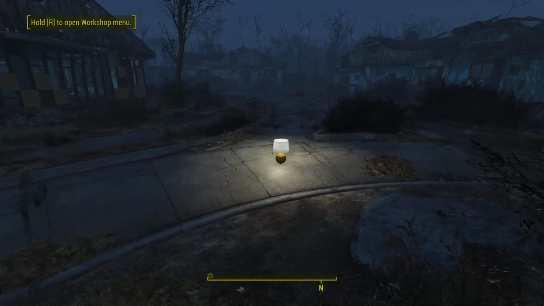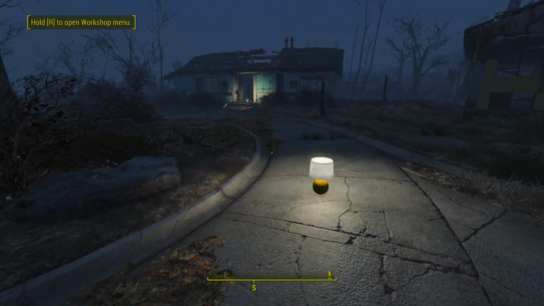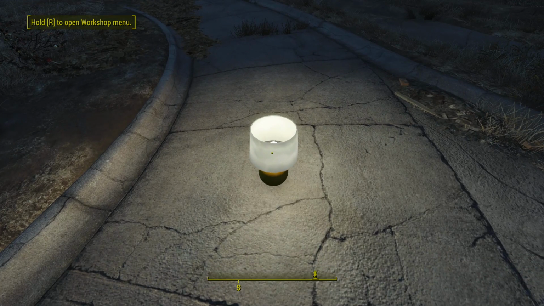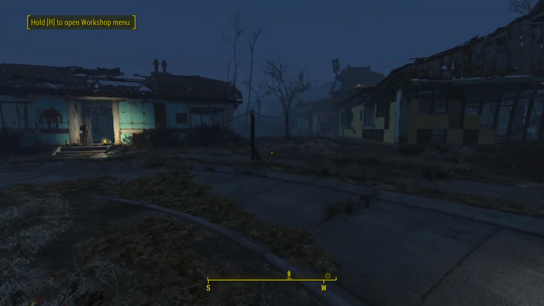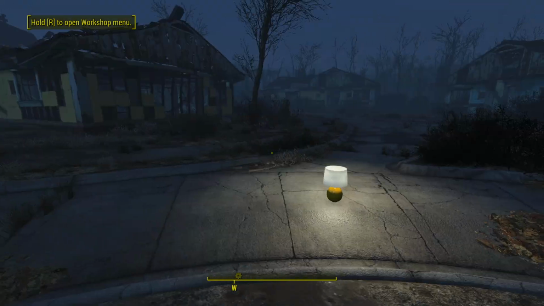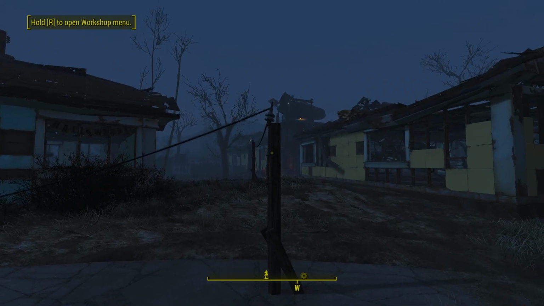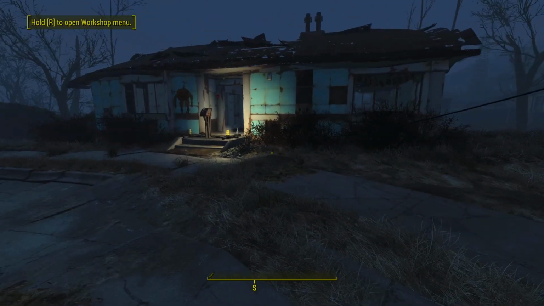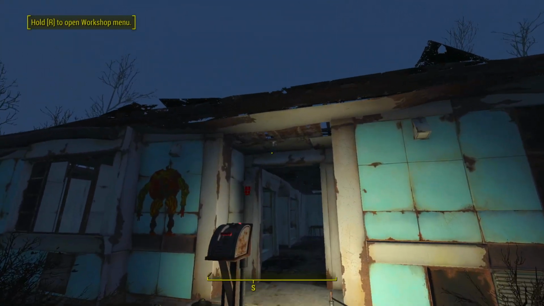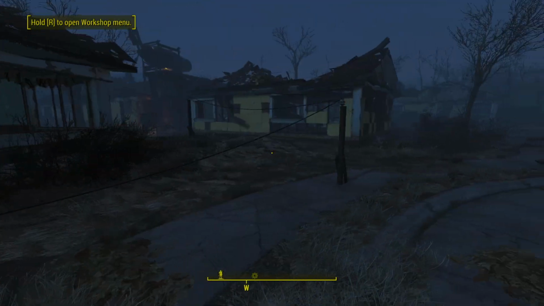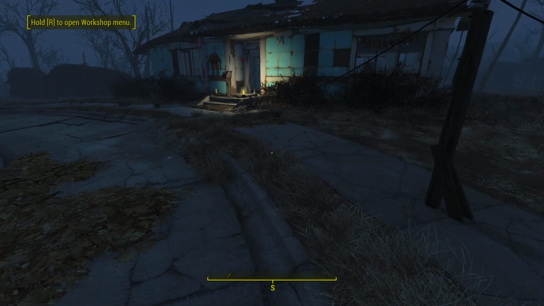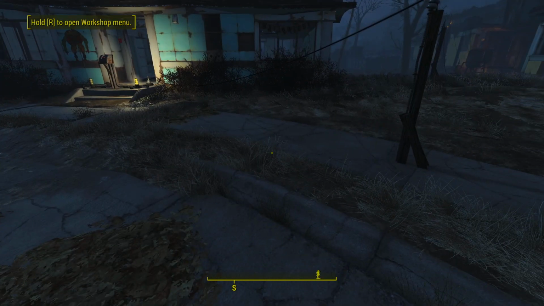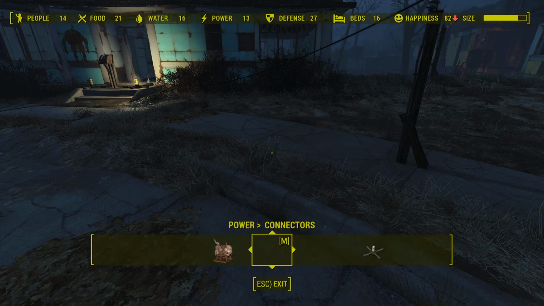And I like to do this at night once again because then you can very clearly see if something's on or off. Another way of being able to do this, I think I can just lift it up. No. Oh, I can't. Anyway, so we can see clearly that this power is coming from this pylon post here, not coming from that there. And so we can say, well, why isn't this lighting up the strobe light and the wall light? Well, that's just a matter of proximity. We can see that our distance is right there, and this is probably just outside of there. So what we'll do is we'll move this just a little bit to prove this.